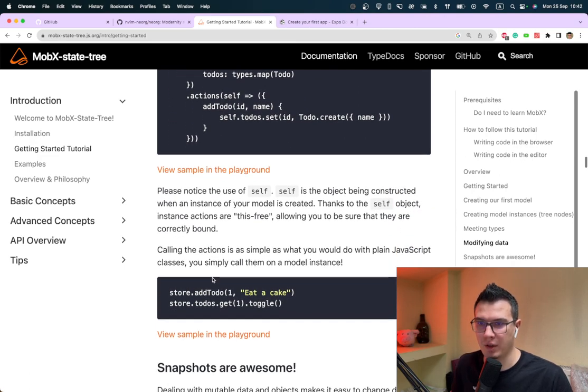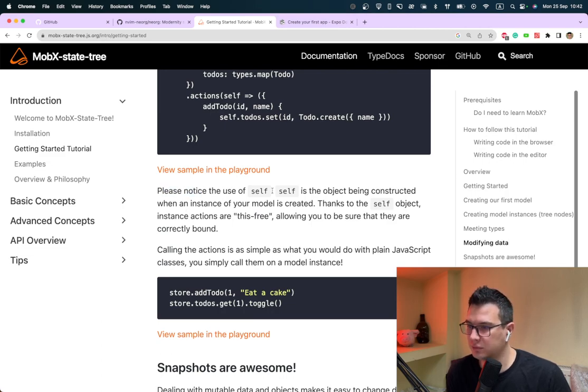So yeah, let's continue. Please note that self is the object being constructed when an instance of your model is created. Thanks to the self object, instance actions are correctly bound.